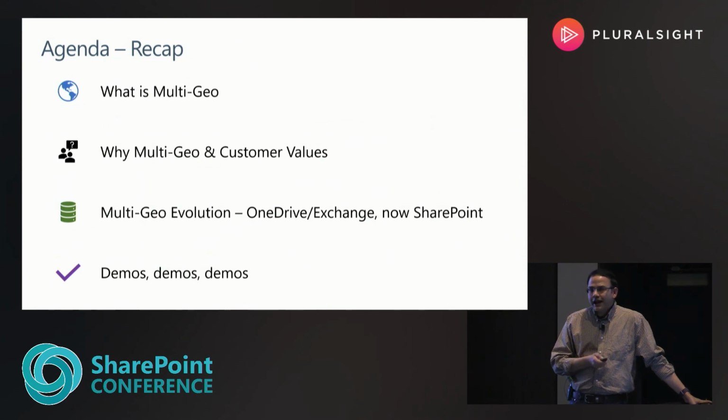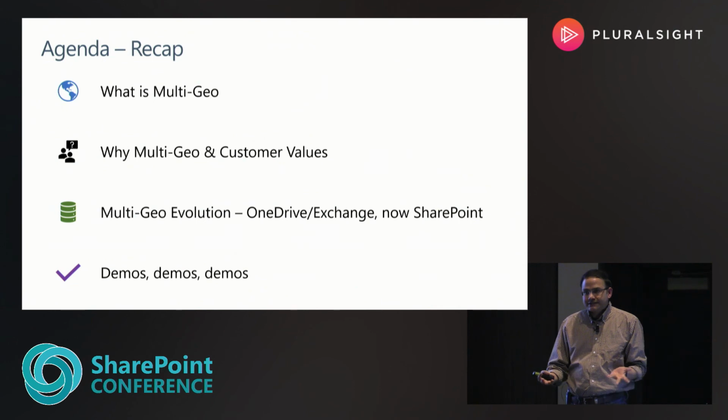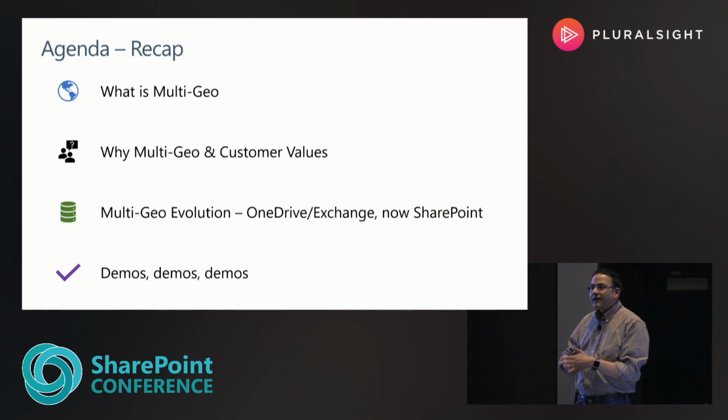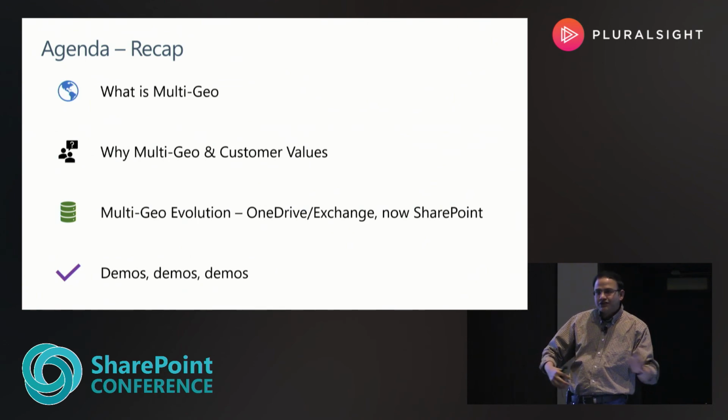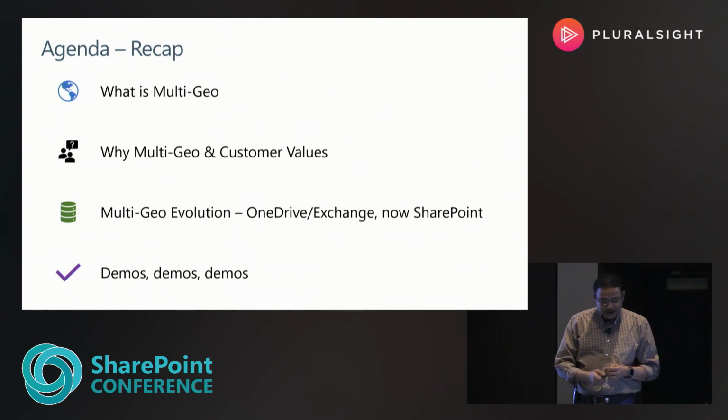So with that, just to recap, we talked about what is multi-geo, and John was here to talk about why multi-geo is important for Chevron-like customers, which is really data residency, the primary reason why multi-geo really helps you there. We talked about how we have evolved our story for multi-geo, starting with SharePoint and OneDrive and Exchange, and now we have SharePoint capabilities available. And we showed a lot of cool demos, including how you can add a satellite geolocation, how you can move a site from one geo to the other, and finally, how you can rename a site in the satellite geolocation as well.